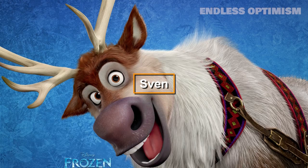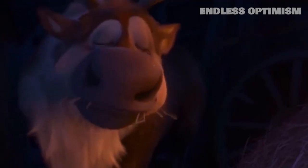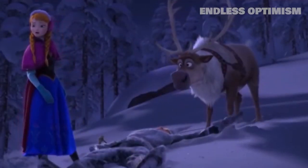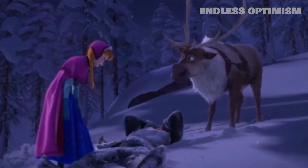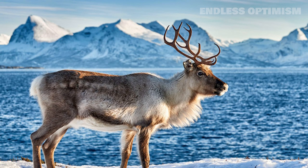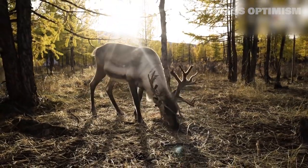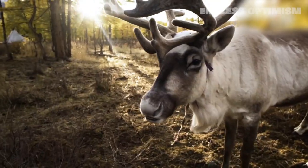The next character is a trusty sidekick and comic relief. Sven, the reindeer from Frozen, is a close representation of a real reindeer. His characterization is spot-on with his dark-to-light gradient fur, large antlers, and fuzzy hooves. However, Sven doesn't really act like a reindeer — it would be unusual to see a reindeer separated from its herd, and they don't tend to have dog-like personalities.